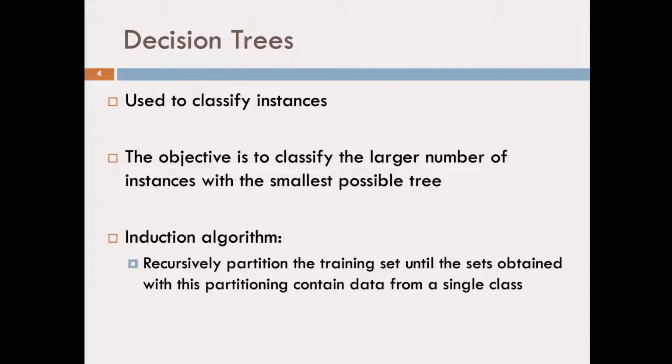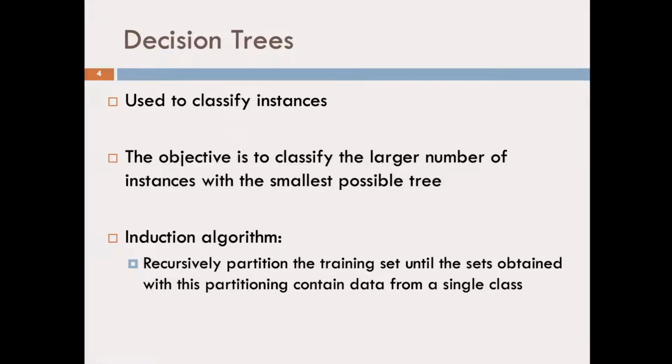So remember when I told you about the trade-off bias variance? We don't want a very huge tree, because a very huge tree will have a lot of nodes, like hundreds of nodes, and then the variance will be very high, and this tree will memorize data and will not be able to generalize to new data. We don't want that. So we want the smallest possible tree that is still good. It's still a good tree, okay?